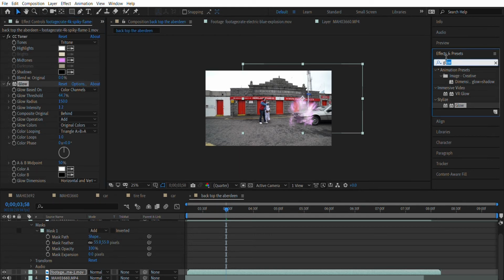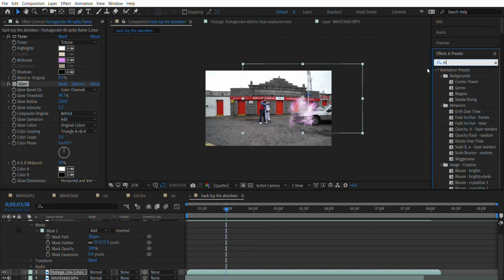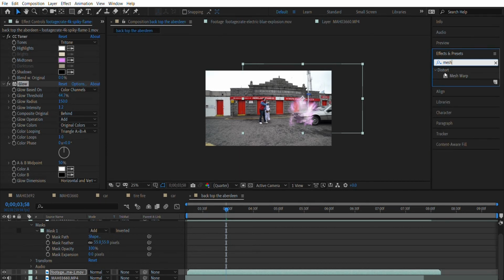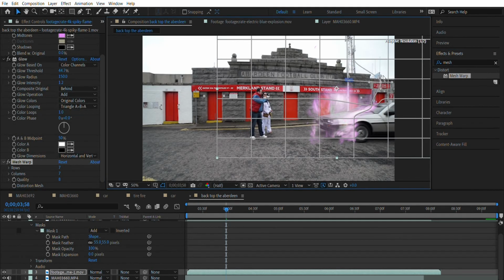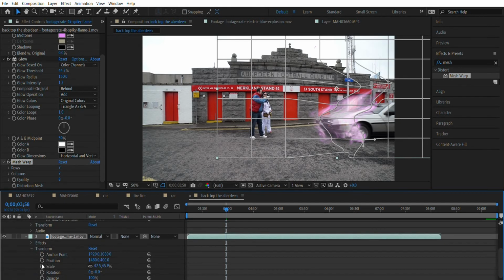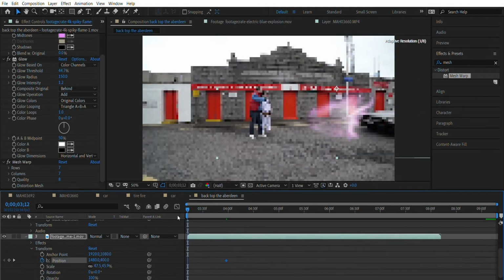So I will animate it past the car, just to make sure that it's out of view, and that's going to be really crucial when we go into lightning as well. Now what we're going to do is add the mesh warp, and you'll see here that I'm just making it curl as if the car is actually hitting it, like a flame would if it was traveling. Now I'm going to select the position of this.